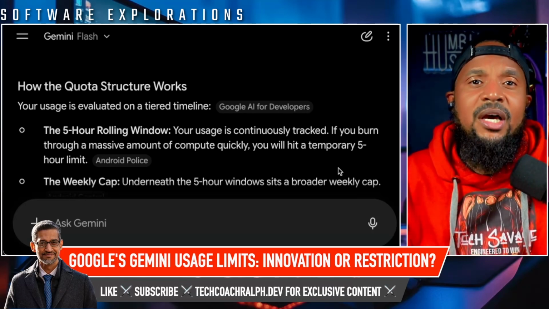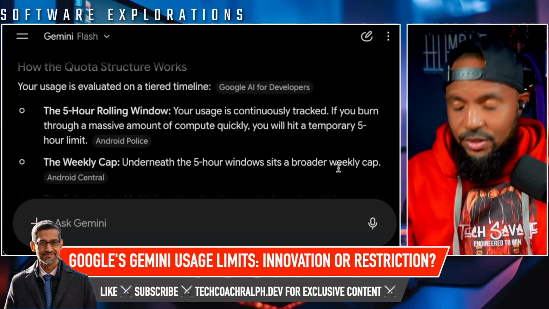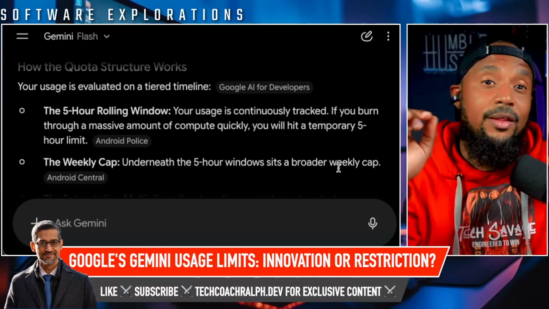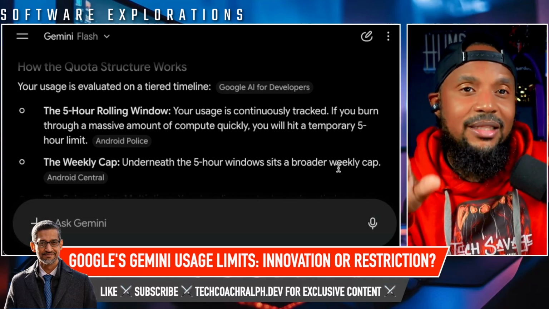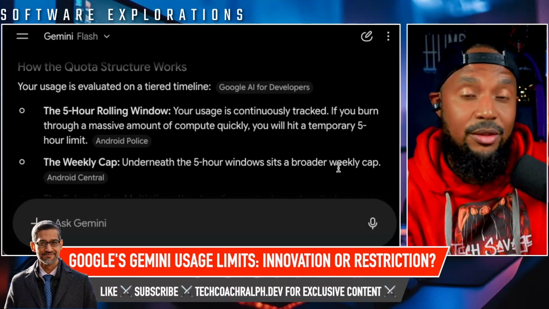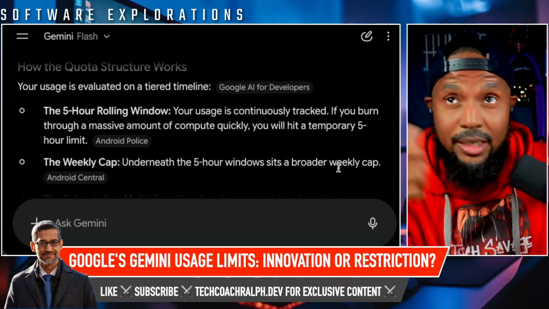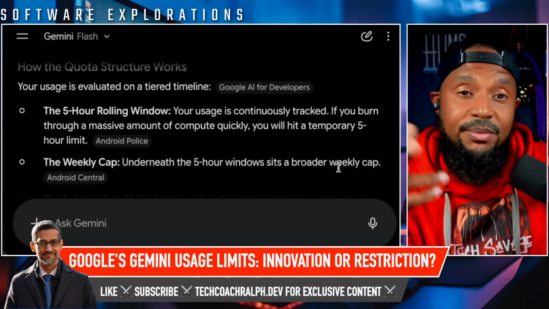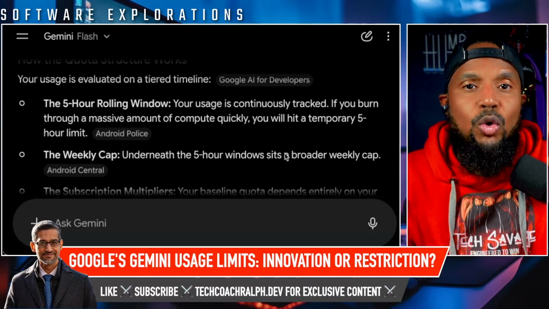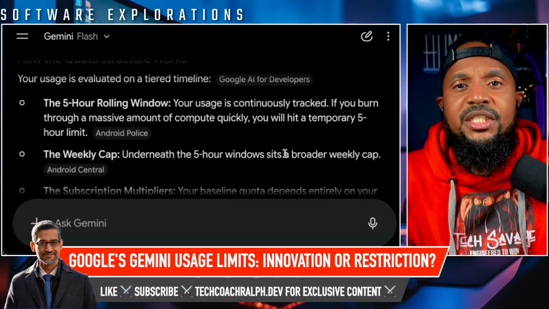Your usage is evaluated on a tiered timeline. So pull out your notepads, pull out your AI recorders. This is how the usage is evaluated on a tiered timeline, and this is probably across all the other providers, Claude, Codex, ChatGPT, whatever, right? It says the 5-hour rolling window. Your usage is continuously tracked.